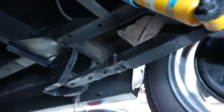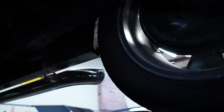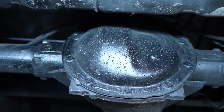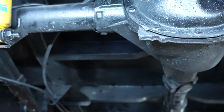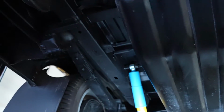The drum brakes, both driver's side and passenger side, look good. No issues there. And then, like I was saying, as far as the gas tank is concerned, rear end, no leaks there. And the gas tank's not dented up, dinged up, punctured, rusted, anything like that going on as far as the fuel tank on our 83 GMC Vandura is concerned.